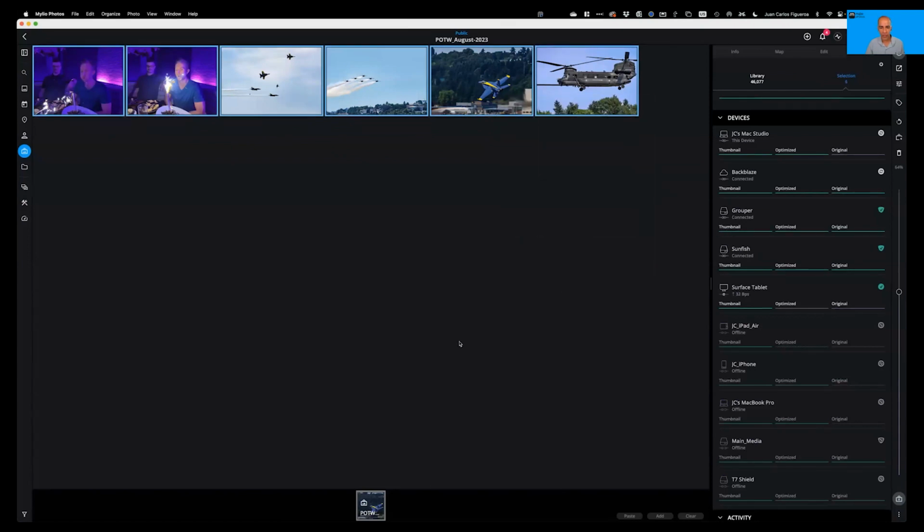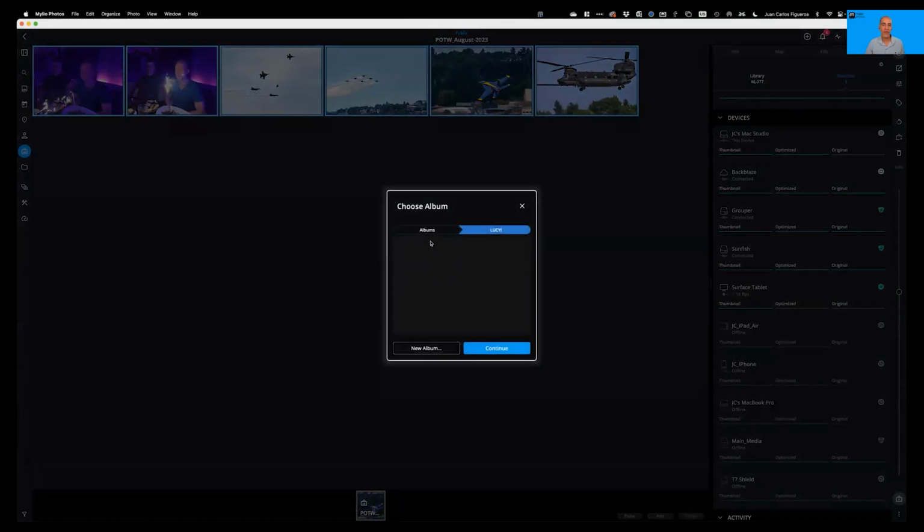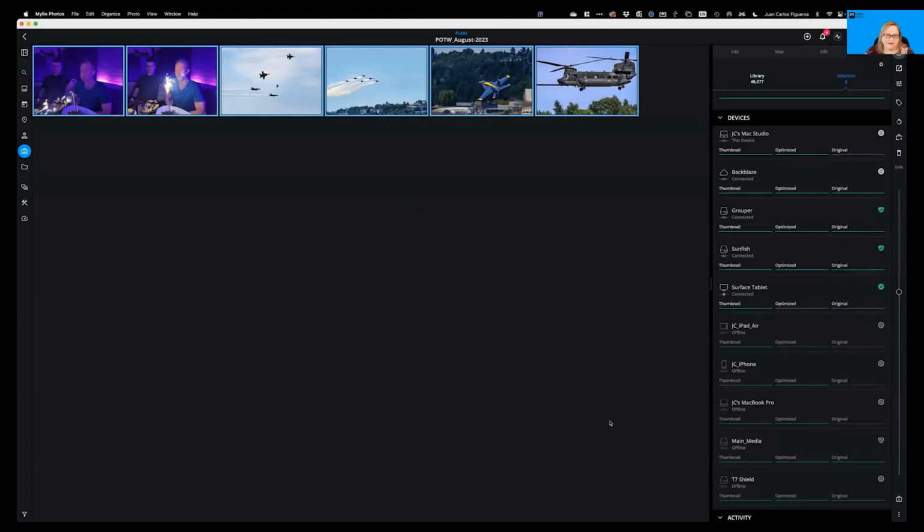Sorry, I have some windows in the way that you guys can't see, but I see them. I can select all the photos here and say, add to albums. So I could add them to the correct album and then delete them from this sub album. So 2 ways of accomplishing the same goal. Did I miss a way, Angela? Did I miss anything there? No, I think that is how I would do it. My personal preference would be to use the clipboard, but either of those work.